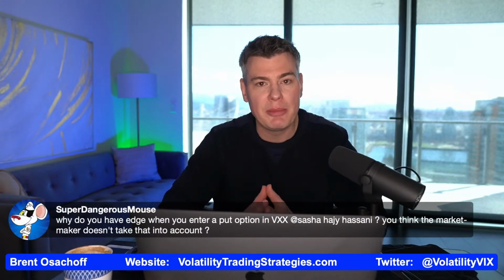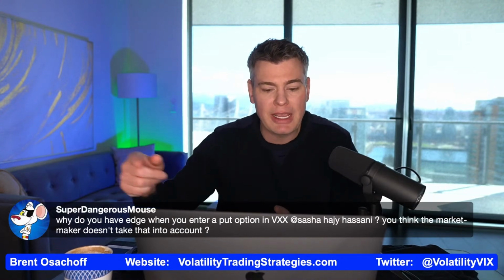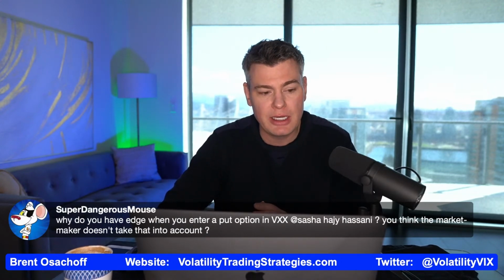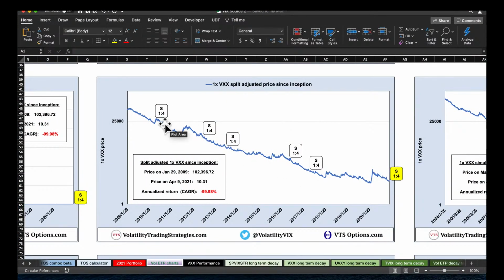Again, I might be missing the point here, but I think what you're getting at is somebody may have alluded to the fact that because this chart looks like it's diabolically sloping downward, obviously the smart money just buys repeating put options on this thing, right? That must be a profitable position because, as we all know, the VXX constantly goes down, right? At least 82% of the time, it has a headwind to go down. So the smart money's to buy the puts, right? Only a fool would go otherwise.